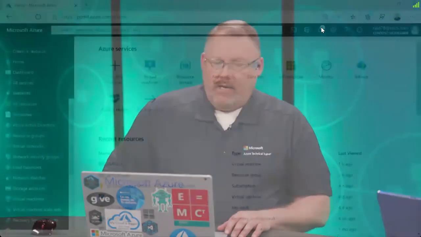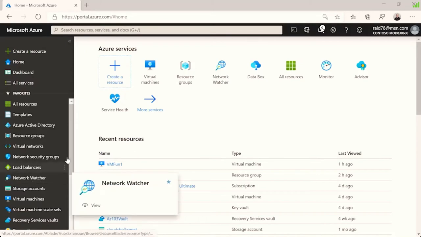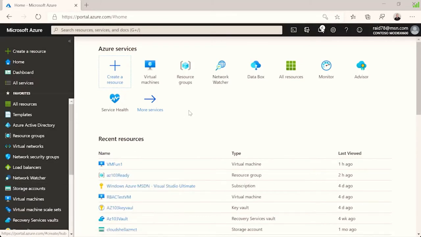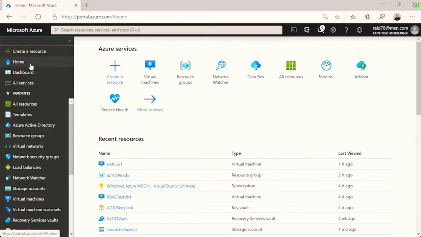So let me hop into my portal here so I can actually show you what Azure looks like. So here is my Azure portal. You see my environment ready for me to go. A couple of quick things that you want to tour around inside the portal. First off, over here on the left-hand side, you have your management bar. Now, by default, and this is actually a debate question inside of Microsoft, this is how I learned how to use Azure, but a lot of my teammates do not use this. It's a docked fly-out menu. I can minimize it this way, so I just have to remember the icons for screen real estate, or I can bring it out so I can work with the resources.